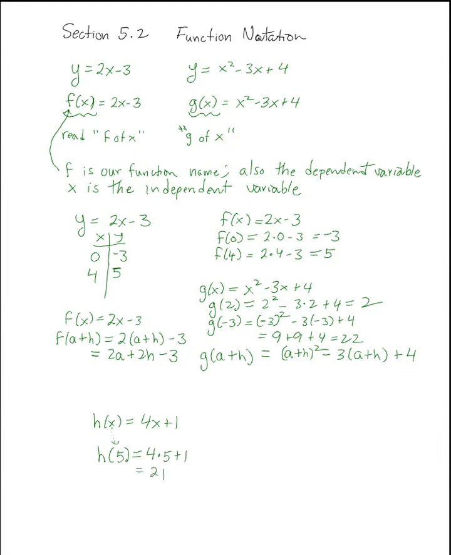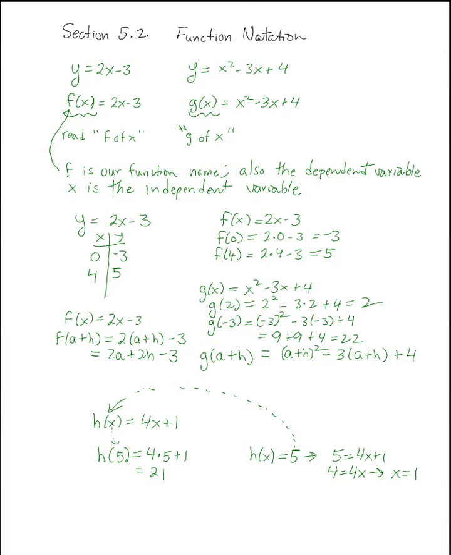That's 21. On the other hand, I might give you h of x equals 5. Now notice where the 5 is. The 5 is over here, and the x we don't know. So what this is really saying is, okay, the y value, if you will, is the number 5. What x value works? What I'm really asking you to do here is take the number 5 and plug it into that formula. So this is the same as 5 equals 4x plus 1, and then you have to solve the equation. Subtract 1 on both sides. 4 equals 4x, so x is 1.